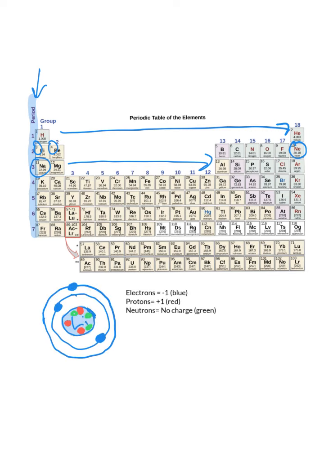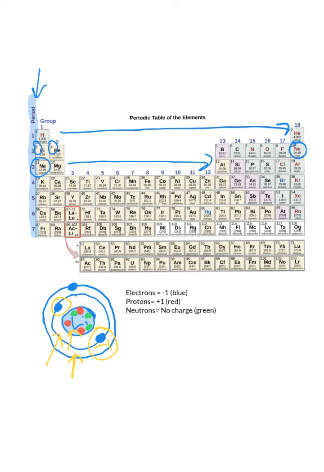So this is a simple atomic model for lithium. It represents electrons, which have a negative charge of -1 attached to them, as orbiting the nucleus, which is the center bit right here. The center contains both neutrons, which are neutral particles with no charge attached to them, and protons, which have a positive charge attached to them. The electrons orbit the nucleus in shells. You can see I've drawn a shell here, which is a circle with 2 electrons, and a shell right here. The first shell in every atom contains just 2 electrons, which is what I've drawn right here, 1, 2, whereas the rest of the shells, as you progress up, contain up to 8 electrons.